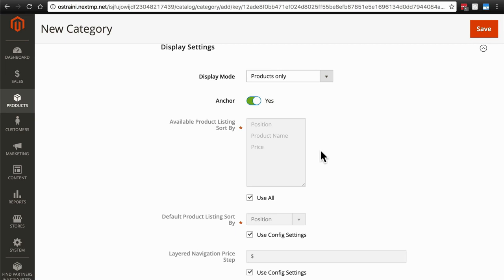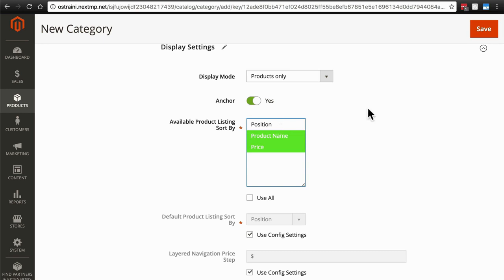In my opinion, it's often best to allow customers to sort by product name or price. It's maybe not position. So we're going to deselect Use All. We'll click Price and then hold down Control, or if you're on an Apple computer, Command, and then click on Product Name as well. I'll show you what position is in just a minute once we've added this category to some of our mug products. But some users may be a little bit confused by exactly what position means.